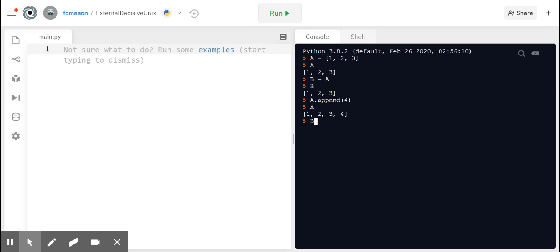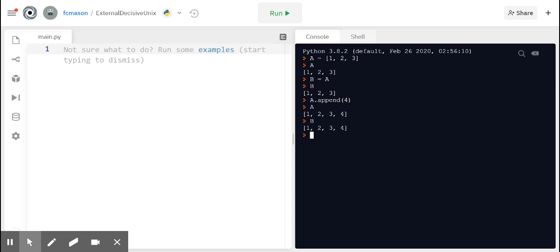It's very much like Clark Kent and Superman. They're the same person, the same man. So let us say that, by some tragic accident, Clark Kent loses his leg. Well, that means that Superman now only has one leg, right? Because they're really one and the same person. A and B are one and the same list. So when I make a change to A, that change, of course, is also reflected in B. So there it is, 1, 2, 3, and 4.